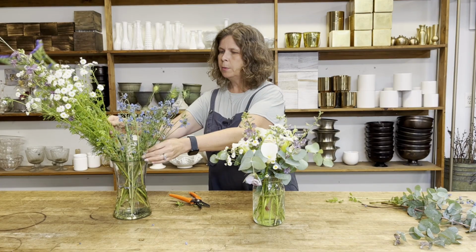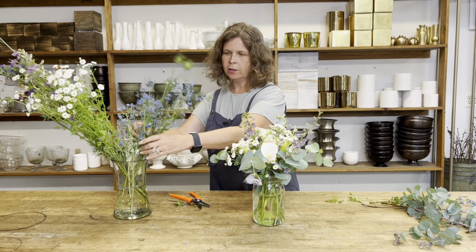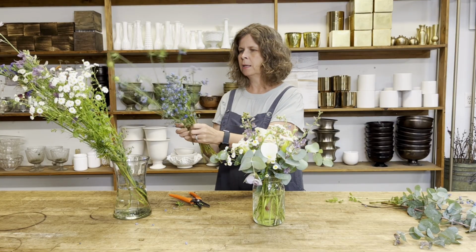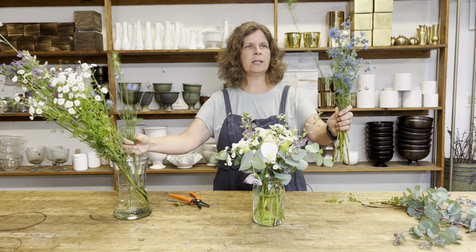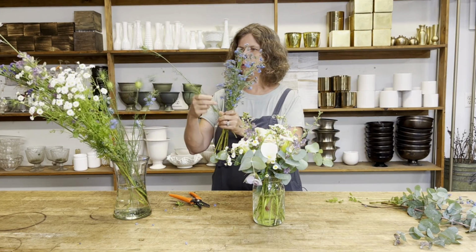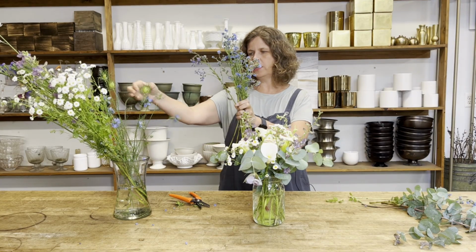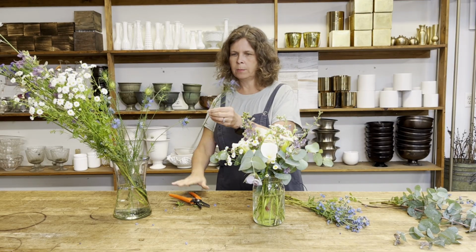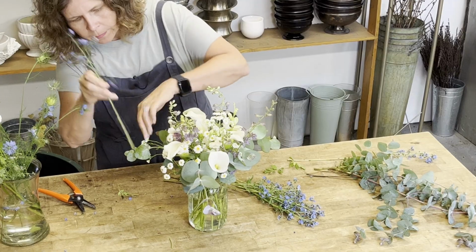All right, next I'm going to put in a little bit more filler, and this is sort of like little bits and pieces that I might use at the end. This is Chinese forget-me-not. Oops, sorry, I'm mixing it with my nigella. This is Chinese forget-me-not. It has a really bright blue color, and you don't need a lot of these. This is just a little something for some color as filler.